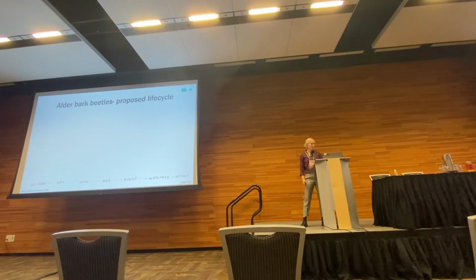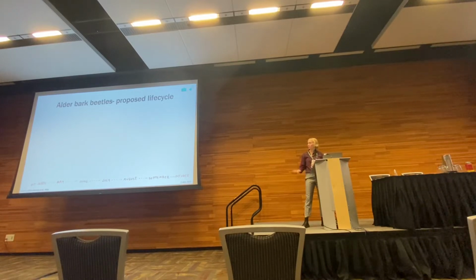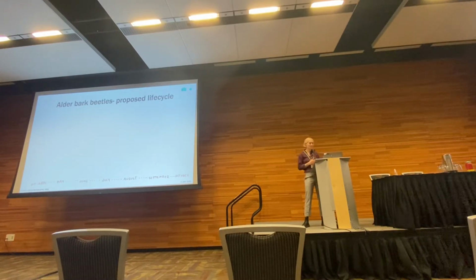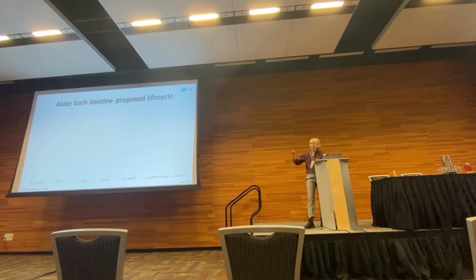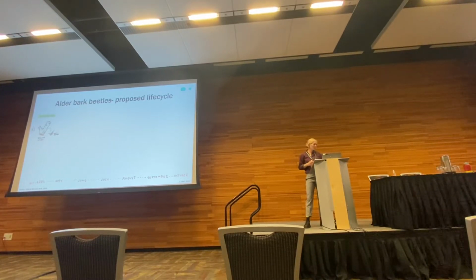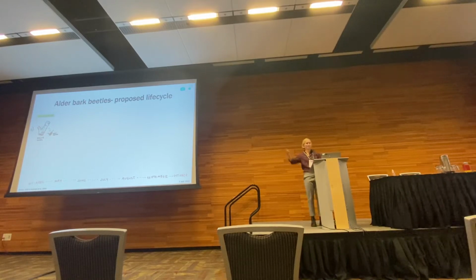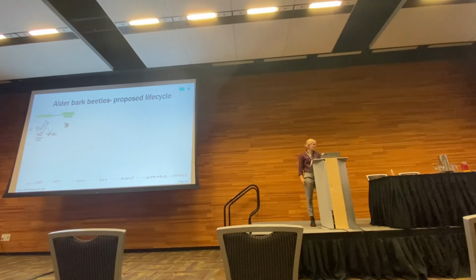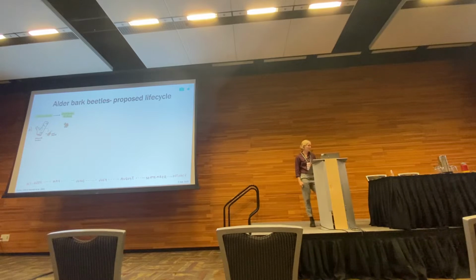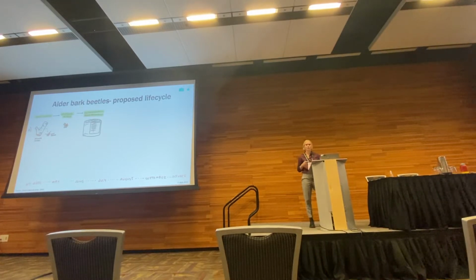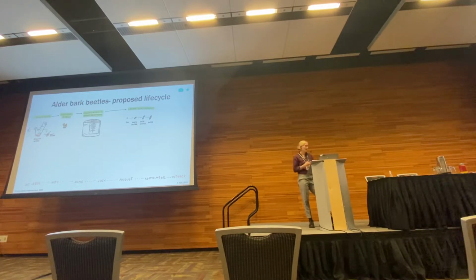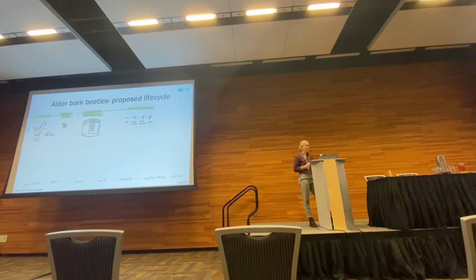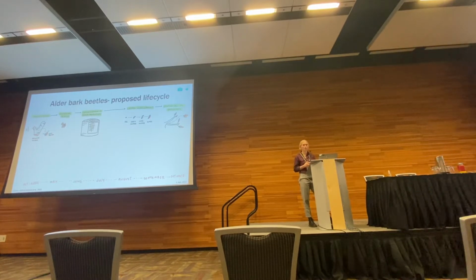This is a proposed life cycle that was created based off of previous research by John Borden in 1969 and Wortman et al. recently in 2022. We found that there are beetles present overwintering in the branch nodes, and these are my scribbles as well. In the spring, when temperatures warm up, they disperse to the bole. They then undergo colonization and brood production, and then spend most of the summer feeding, trying to get big and strong as larvae, and finishing it off and moving up to the branches in that second generation.